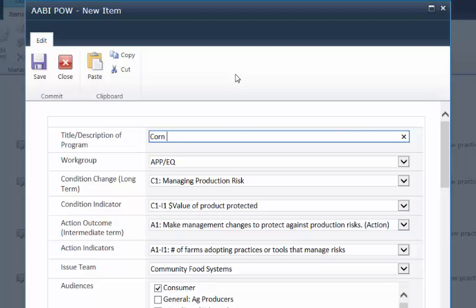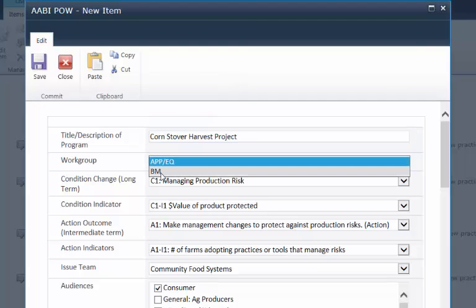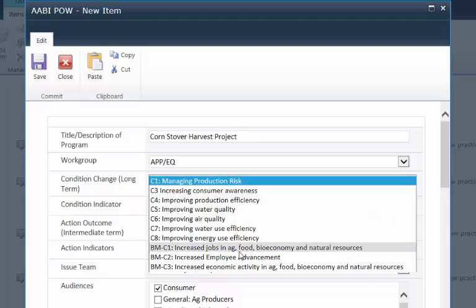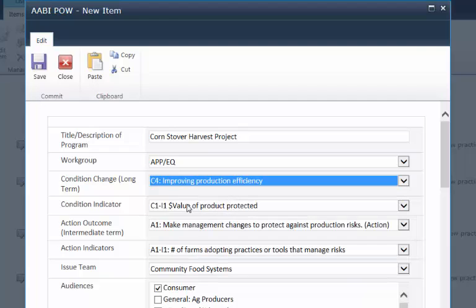So I'm going to call this the Corn Stover Harvest Project, because that's a project I'm involved with. This is part of the APPEQ work group. For the conditional change, notice I have all the condition changes listed here. For this one in particular, I'm going to improve production efficiency. So I've chosen C4 for my long-term change.